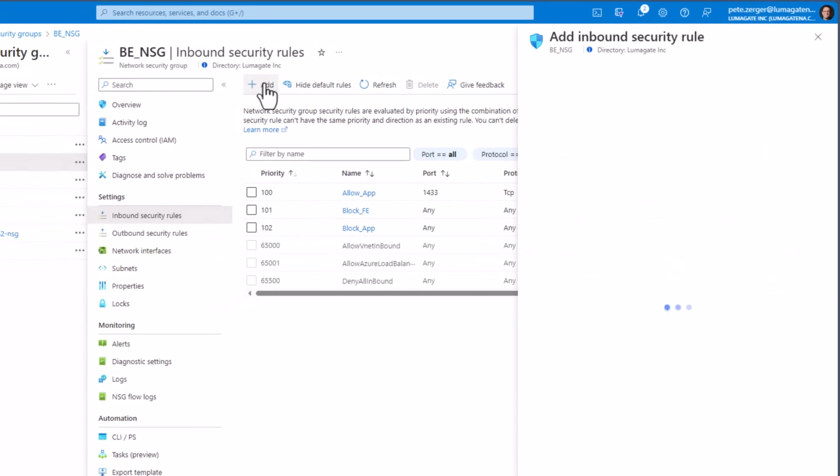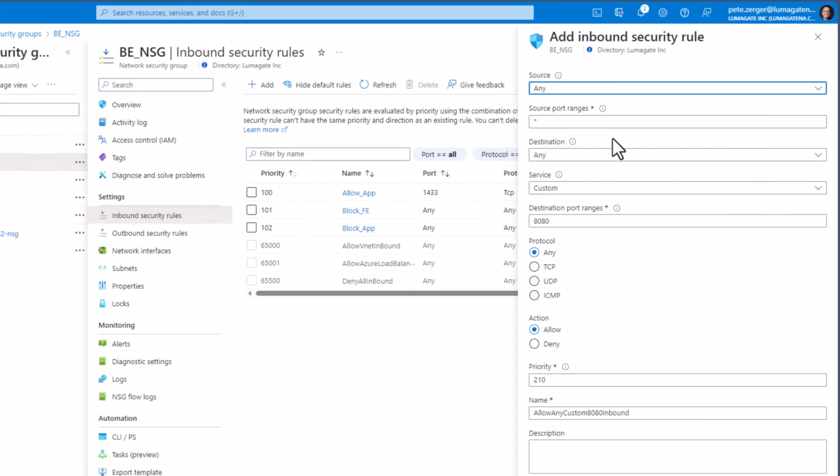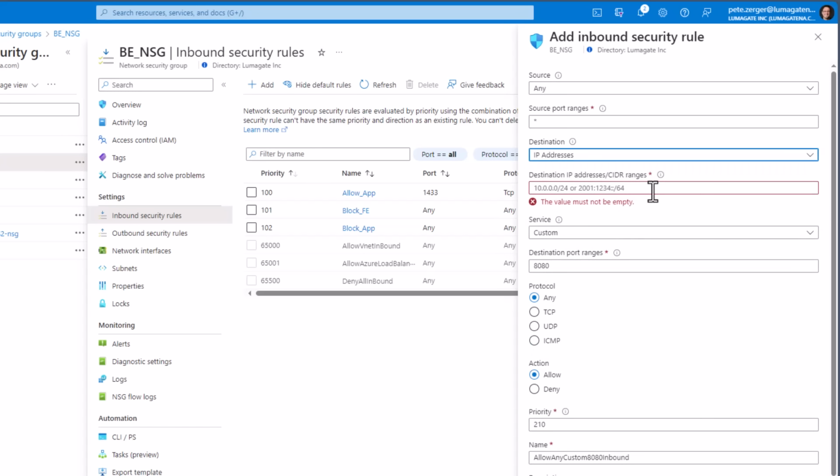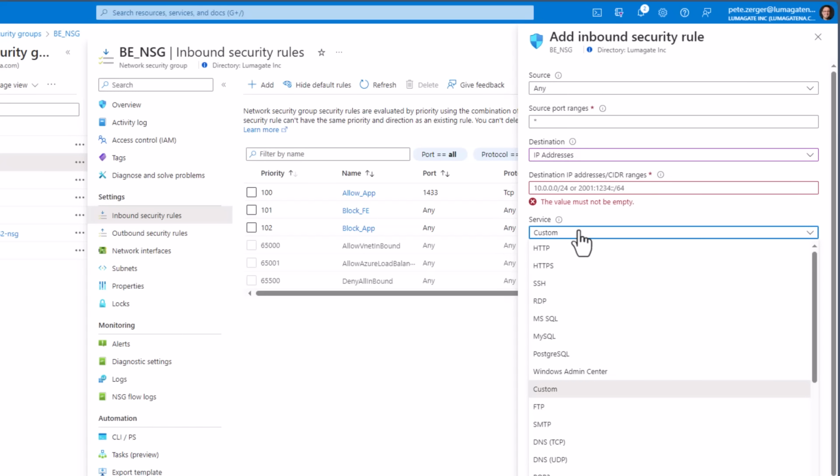And I'll click on Add so we can look at an inbound security rule, adding a new rule and some of the flexibility you have here. You see I can configure my port ranges from any port to very specific. I can configure my destination from the very broad any down to specific IP addresses or IP ranges, and you notice there's a helper in the field there to guide me on the format that it's expecting. And for service, I can leave this at custom and configure my port range and my protocols from scratch, or I can select from a very long list of common protocols for which Microsoft will do some of the configuration for me.